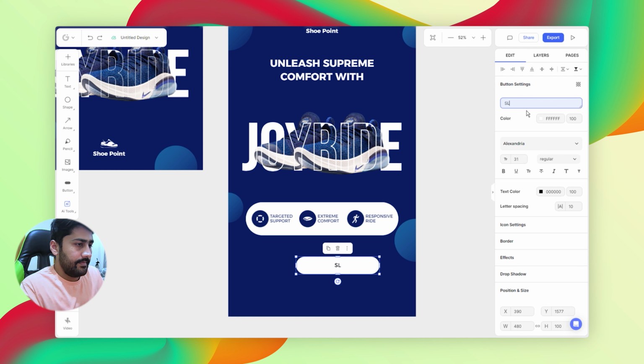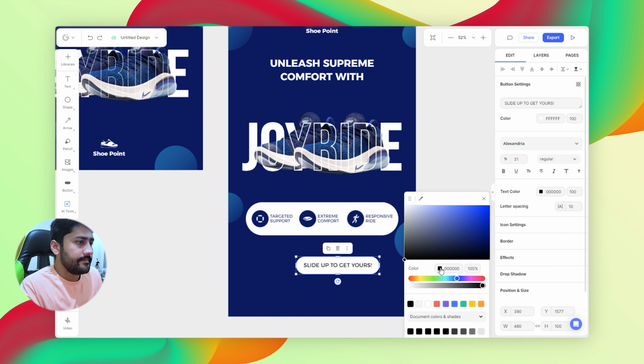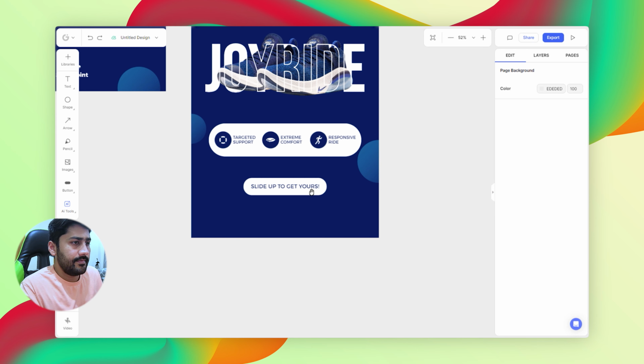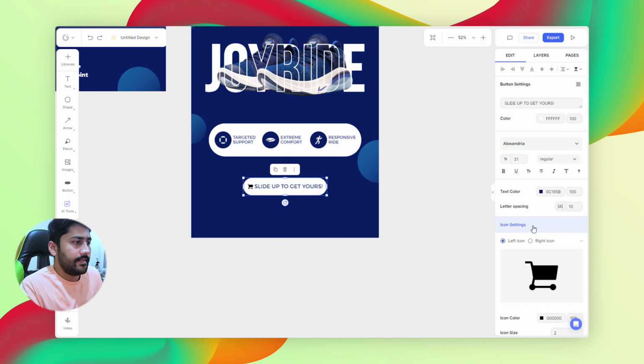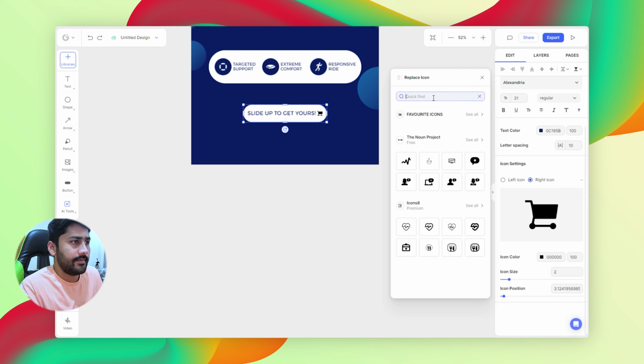So we will write swipe up to get yours, and let's change the color of this text as well. Also, just to tell you, you can also add icons if you want. So here you can add an icon. It's showing on the left side. Now on the right side, now place the icon and add an arrow.